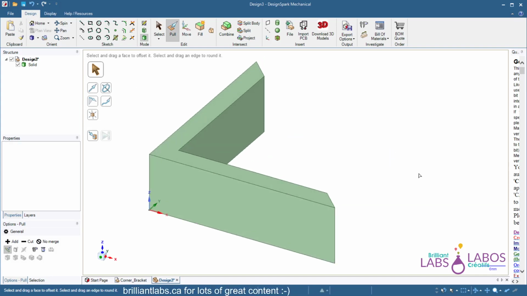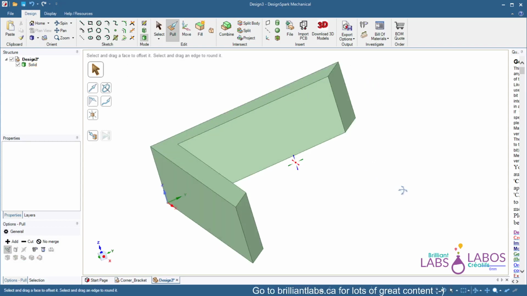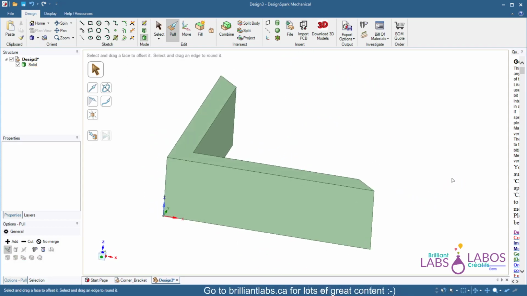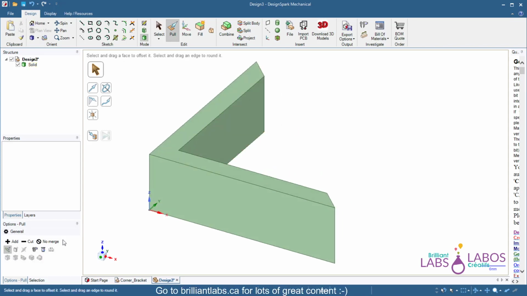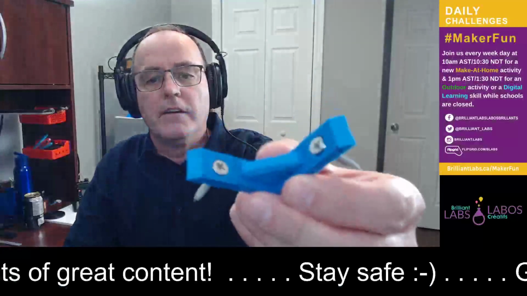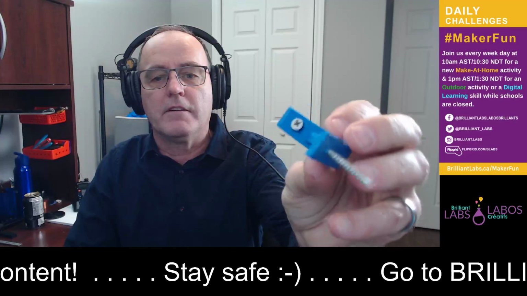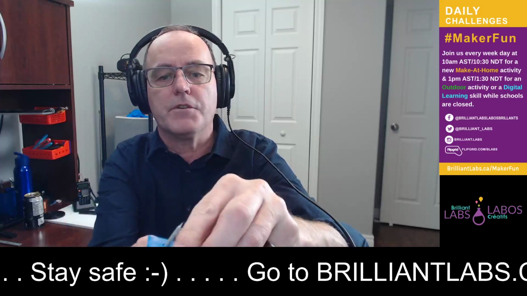So again, I'll hit the home key just to get back to where I was. So you can see now that the rectangle we started with, we kind of changed it into a triangle, and we could have done this a number of ways, as I've said, but that was one way to do it. And we kind of got those ends chamfered off, is a word we could use here, to make it look kind of interesting. So if you were to take a look again back at the original design, you can see where we're going with this. And I can take the screws out of it and show you where we are.